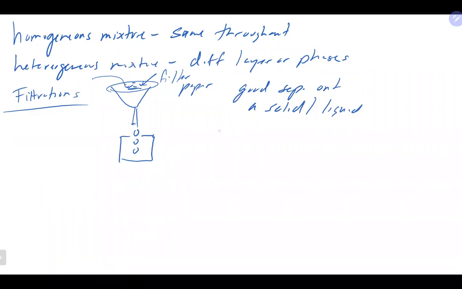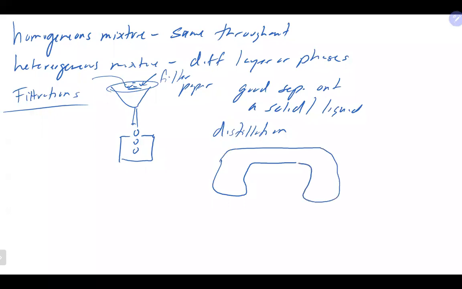A homogeneous mixture, you could do something like distillation. That was when you had this closed environment, if you remember, and maybe you had something like salt water on one side. You had a tube that connects both sides that's really cold. So as you heat the salt water, the water starts to evaporate, but it has nowhere to go. So it goes through this cold tube and through condensation, you get your liquid. As you continue to heat the salt water, you will evaporate all the water to the other side, and you'll be left with just the salt on the left-hand side. When it's all said and done, you'll just have this solid salt.